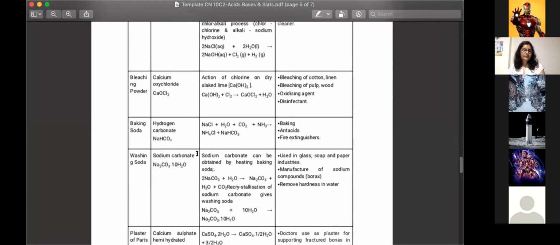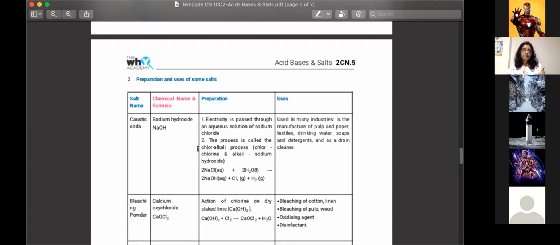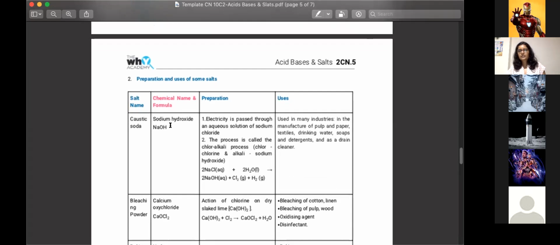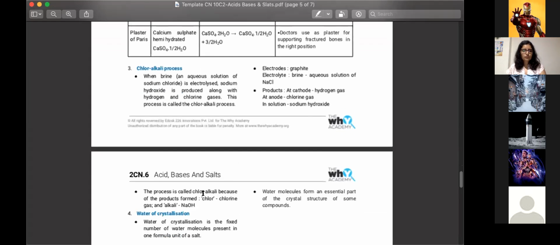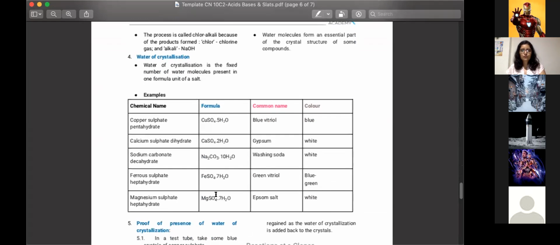This is really, really important because this is one of the most commonly asked questions, at least for 1 marker questions. Since you have an MCQ paper right now, you need to learn this. What is the common name, chemical name, formula? By the end of this, once we go over these 4-5 salts in detail, I will also take you to the other salts given right here.